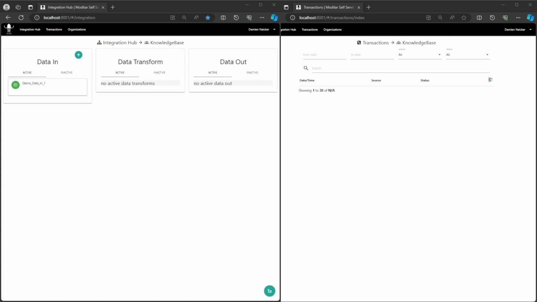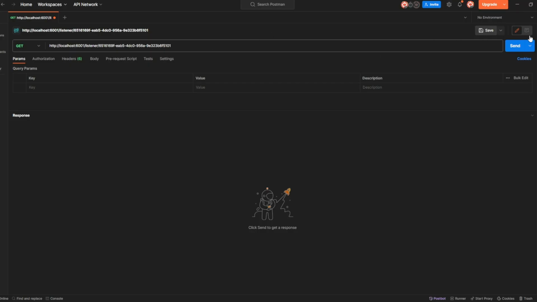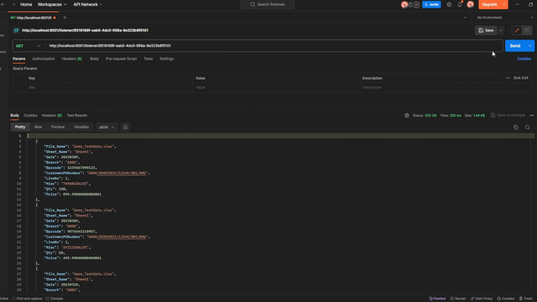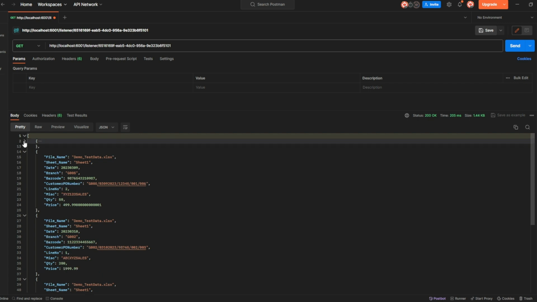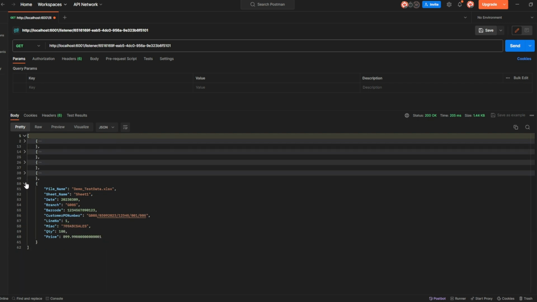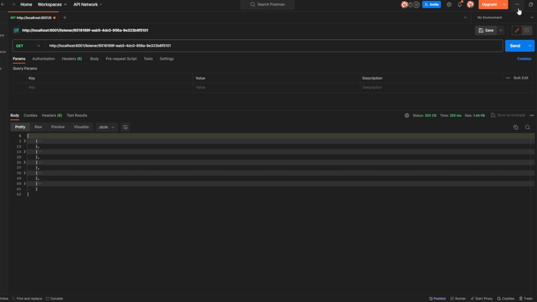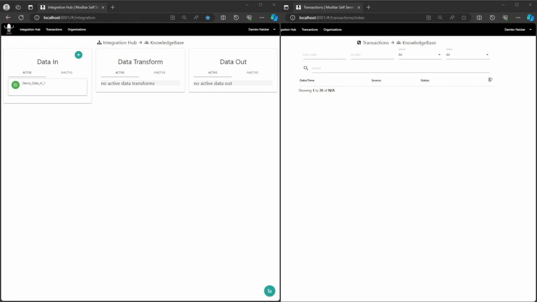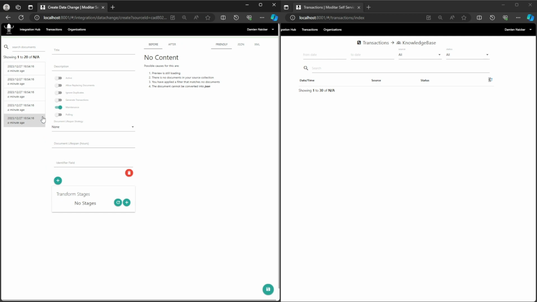Okay, we waited for a bit for the documents to expire. Let's go back to our Postman so we can have a look at that API call. And as we can see, the last time when we checked, there were 6 documents in the data in. Let's click on send and let's just have a count. It's 1, 2, 3, 4, 5. As we can see, there's only 5 here. We can go back to our Utopia, right click and create transform, and 1, 2, 3, 4, 5.